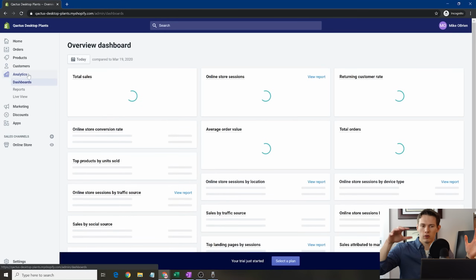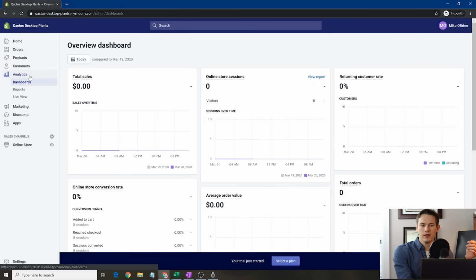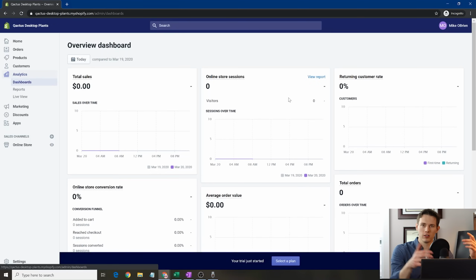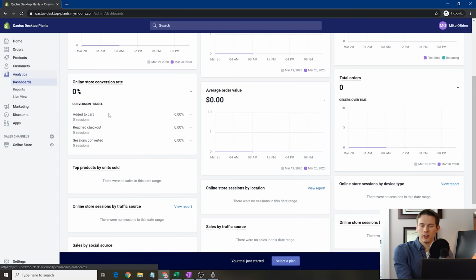And so from your overall dashboard right here, this is where you get the big picture of your sales, how many online store sessions, how successful different things are. You can test out different products, A/B testing, and see which ones sell better, the online store conversion rates. So when people are adding to their cart, when they're actually getting to checkout, how many times they actually check out then. So you can really start to look at this and see where your inefficiencies are in your website. And you can really use this to optimize your site and have as many sales as possible.